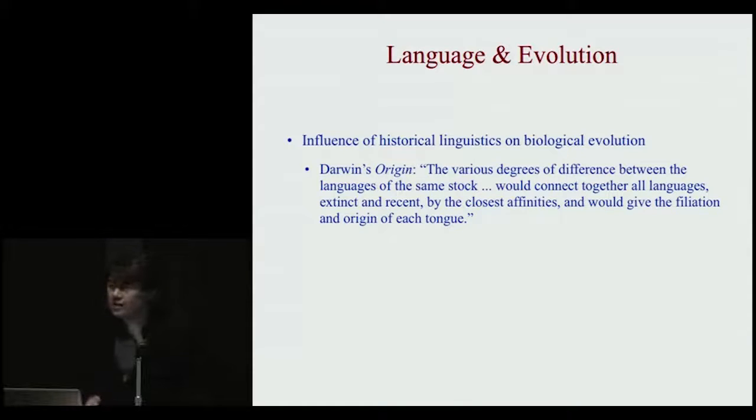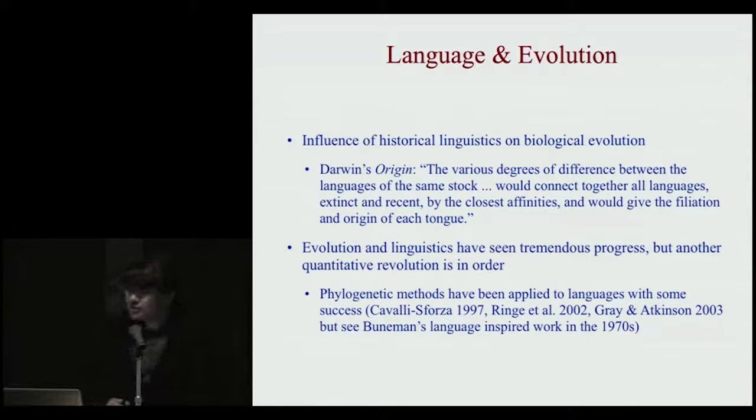I have a quote here. I won't read it. I assume you're all familiar with it. But since then, I think biology and linguistics have developed very far along. But I think nowadays biology probably has a higher prestige than linguistics. That's somewhat unfortunate. And one of the reasons, I think, is that evolutionary biology has made tremendous progress because it laid out a mathematical or quantitative foundation of biological change. That is the theory of population genetics.